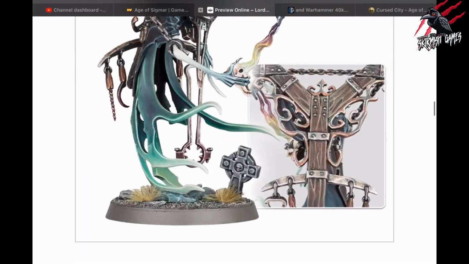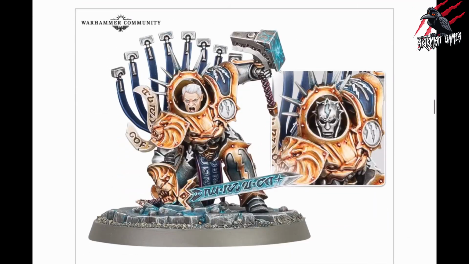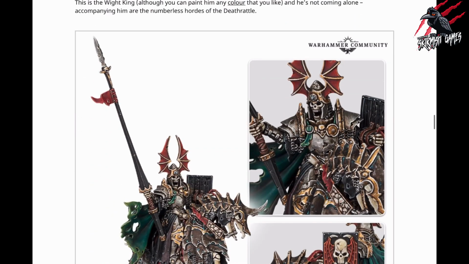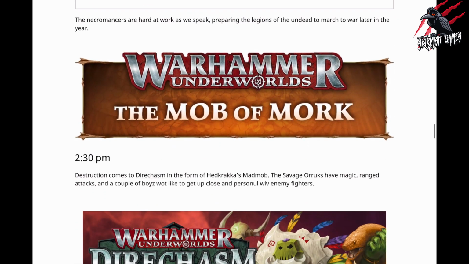And then we also got a little preview of this dude, so we've got another Nighthaunt miniature coming out, a hero, and a Stormcast Eternal hero as well. So lots of good stuff coming, and also a White King on the horse. Brilliant models. But this is what we're going to focus on now.